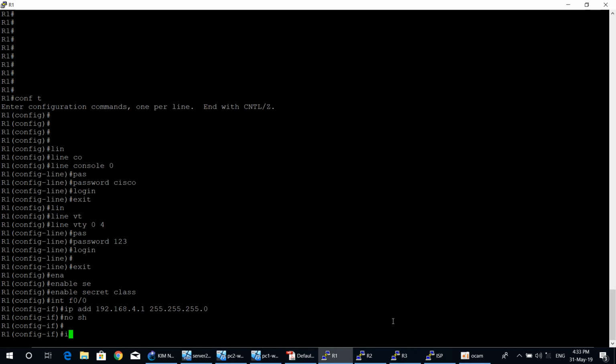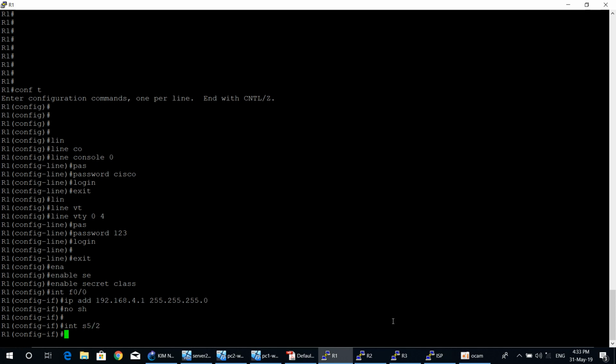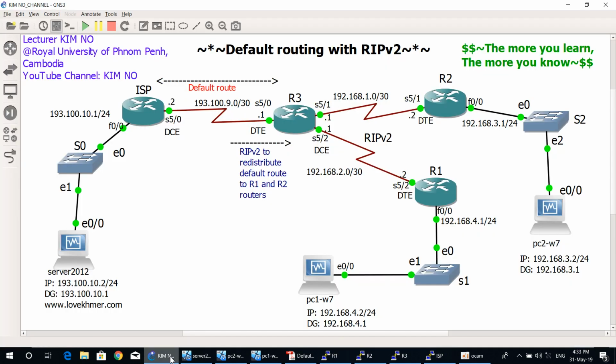Configure another interface of the R1 router, interface serial 5/2. As you can see in the diagram, this serial interface is DTE, so no need for clock rate, and serial 5/2 has IP address 192.168.2.2 with the subnet mask /30.